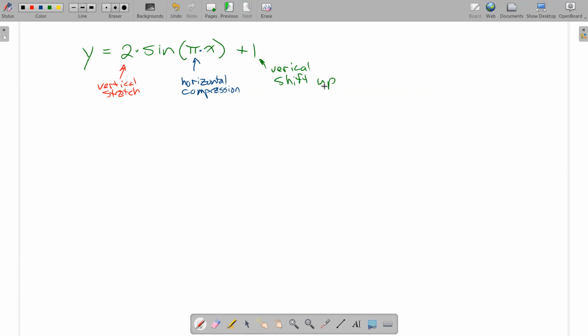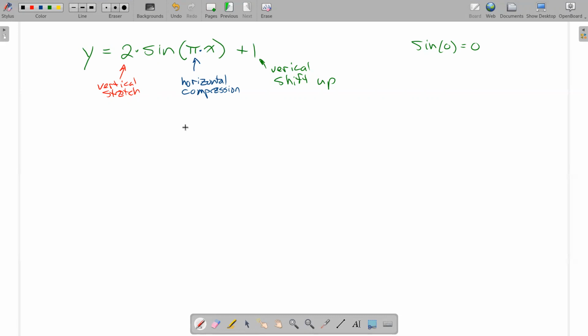All right, so let's see what's going to happen. Now, the original sine function, sine of 0 is 0. That's a good point to know. So 0 inside here is still going to be 0, times 2 is still 0, but then there's going to be a plus 1. So as far as vertical and horizontal goes, that doesn't change 0 much, but the plus 1 does change that. It's going to move it up 1.